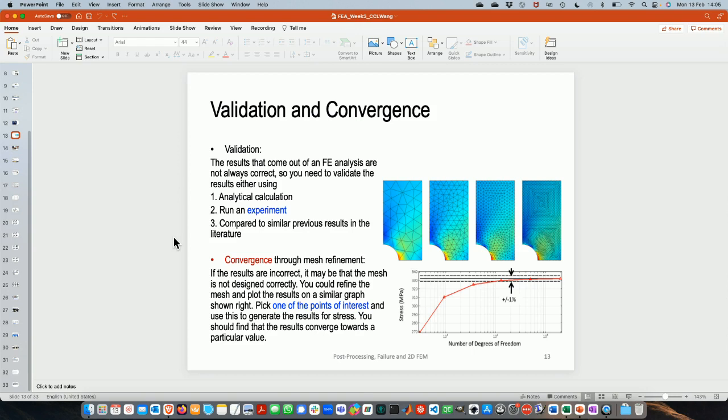Most often we plot it as a semi-log plot. Why? Because most often you're trying to double your mesh size. So I have 100 nodes here, then I go to 200, 400, 800, 1600, 3200, and so on. Every time I do a mesh convergence, the next mesh is generally double the size of the previous one. In ANSYS, you can define the element length or element size. All you're doing is making that element size half, and half, and half every time.